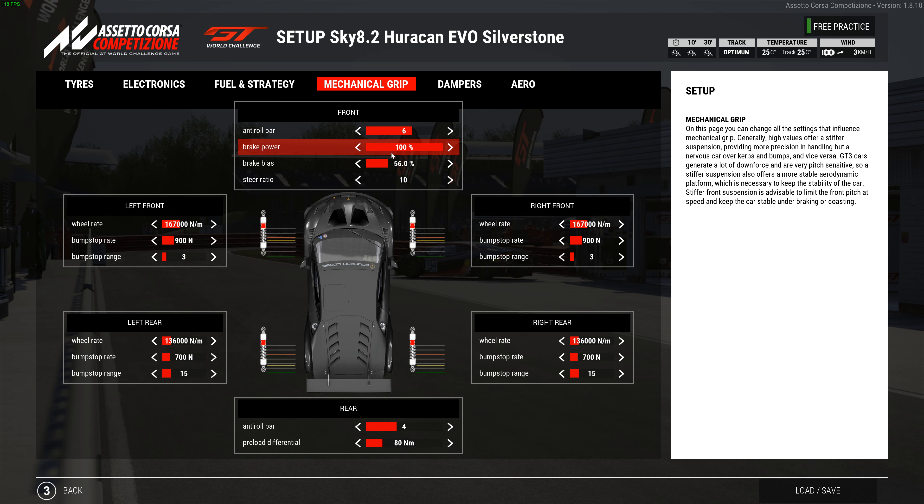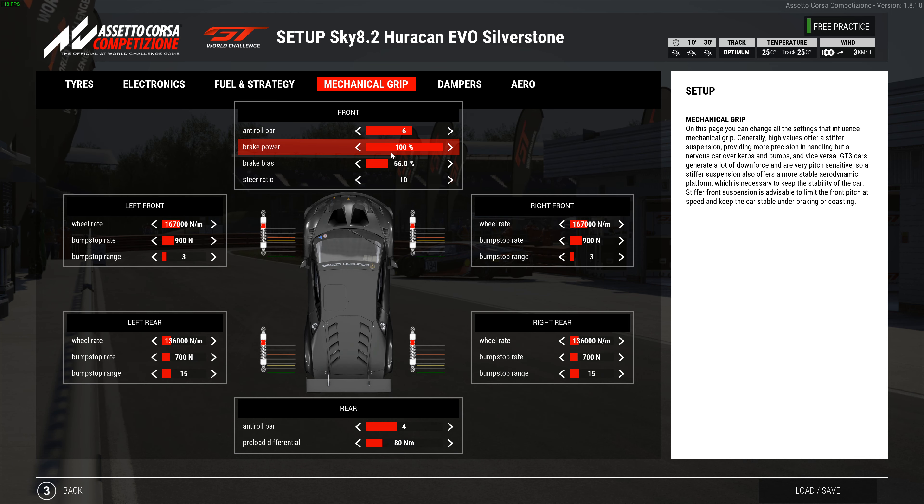These tires from set number one show a little bit more front wear compared to the max downforce setup — they go from about 279 to 280 versus the other's 270. Front wear will increase over time unless you throw a lot of rear brake at it, and you have to be careful because you don't have as much downforce to hold the car down. Electronics and fuel are the same. Brake bias on this one is 56 — you don't have the rear downforce to get super aggressive. You can go down to 55 with no problem, but after that you're really pushing it.